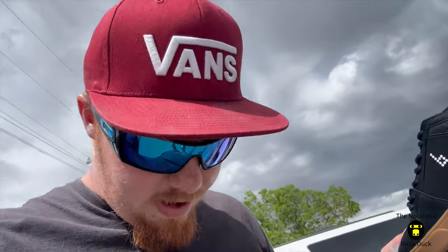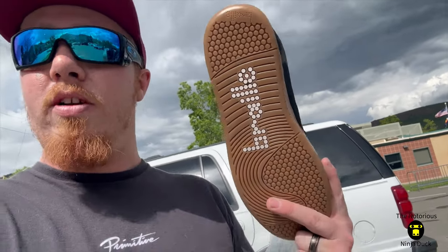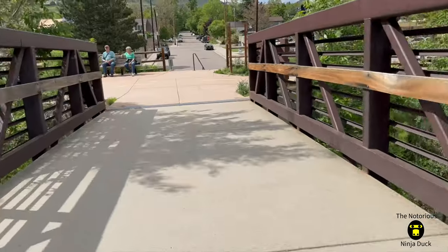I'm not really a fan of these DCs, but they're starting to get a little burnt out. So I figured this would be a good opportunity to take these out for a skate and see if I like them more than the first try skate shoes. So other than that, let's get to skating and see what happens.